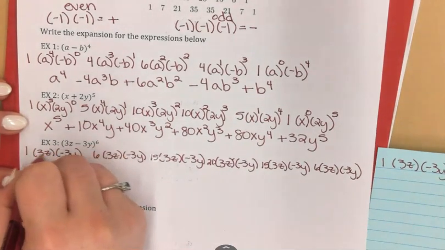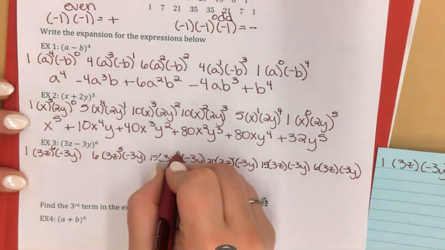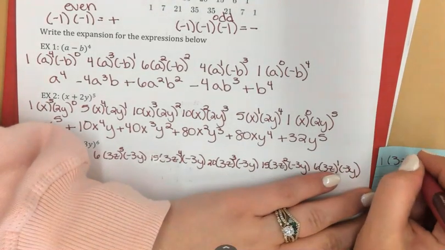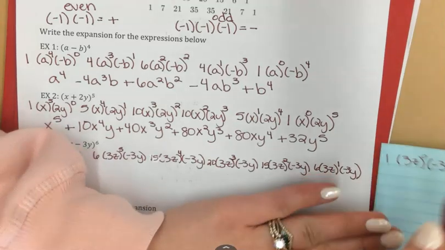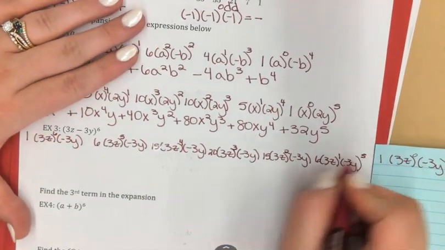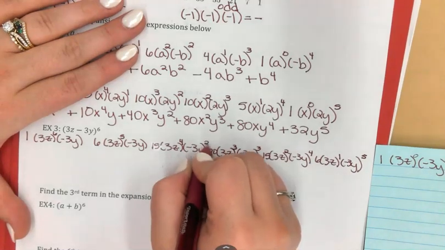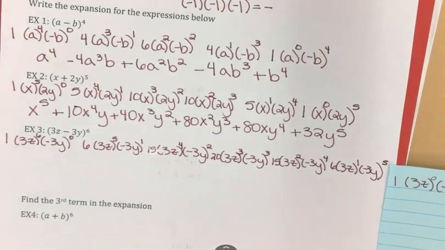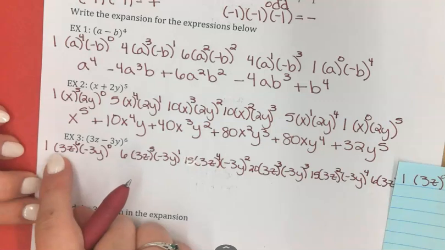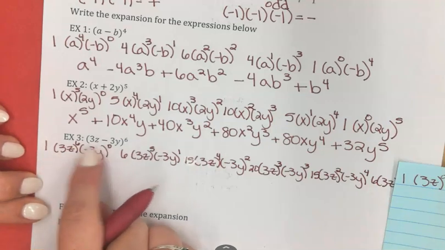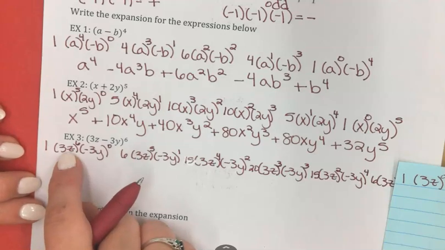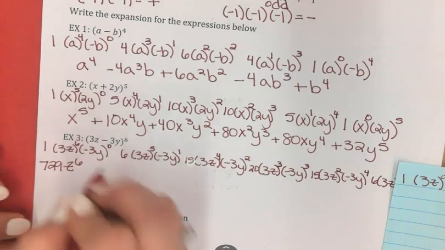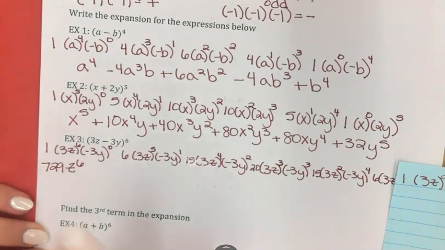So let's move on to putting in our exponents. On this first one with 3z, I'm going to have 6, 5, 4, 3, 2, 1, and then 0. And then working backwards, 6, 5, 4, 3, 2, 1, 0. So let's just zoom in and go one at a time. For this first one, 1, 3z to the 6th, and this is just going to be 1. Well, I have to raise the 3 and the z to the 6th power. So that is going to be 729 z to the 6th. That is 3 to the 6th power.